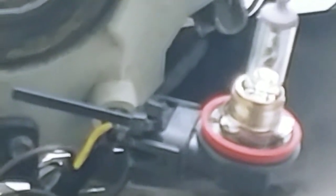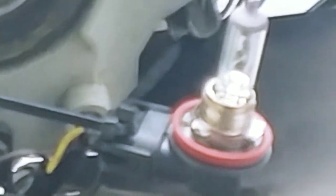The rest of the lights, the marker light, the turn signal, the bright lights, they all work. So the circuit itself is working. The fuse is working. The bulb itself is working for the headlight, for the dim lights. It's just the fact that for some reason, when I put it into that socket, sometimes it comes on, sometimes it goes out. So I'm gonna fiddle with this for a little bit, see if I can't come up with a solution to my problem.